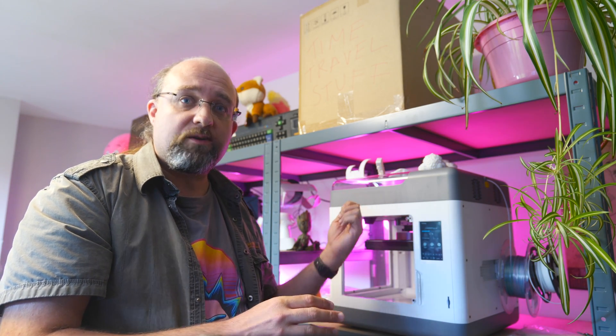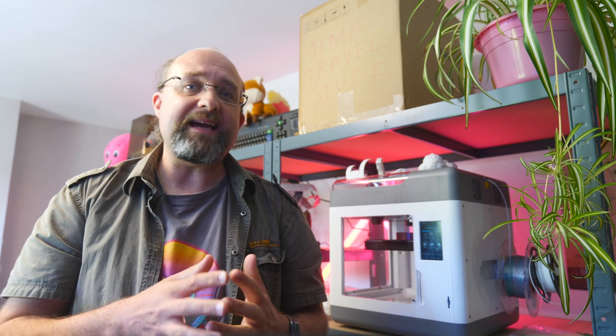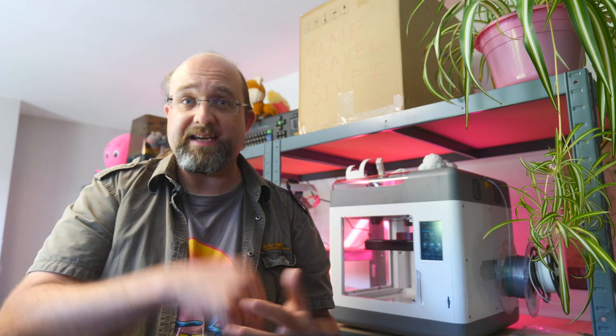The SirMoon V1 Pro also uses Creality's own Sprite design of direct drive dual gear, high torque extruder, but it also has a tube feed for the filament — an interesting hybrid design. I've had no issues with it so far; it's been very smooth to feed and to change filaments. The hotend is capable of reaching up to 250 degrees Celsius, so it should work for PETG and ABS, as well as the more common PLA. Feeding and retracting the filament is a one-button affair where it heats to 240 degrees C, then retracts or pulls in the filament, and the rest of the feeding is done by hand.